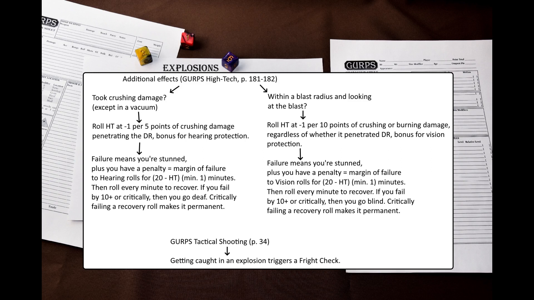Explosions also are bright, and anyone looking toward a blast must roll against HT if crushing or burning damage was rolled against them, even if they received no injury. Basically this means that everyone not facing away from the explosion's point of origin and who is within the blast radius has to roll. Your roll takes a minus 1 penalty per 10 points of crushing or burning damage received, regardless whether it penetrated DR, and gets bonuses for sunglasses, protected vision, and similar countermeasures. Effects are the same as for hearing loss, but instead affect vision. And yes, it can stun you too. And also yes, it seems that if you are looking at the blast, then you have to roll twice to avoid getting stunned. Once for hearing, and once for vision.